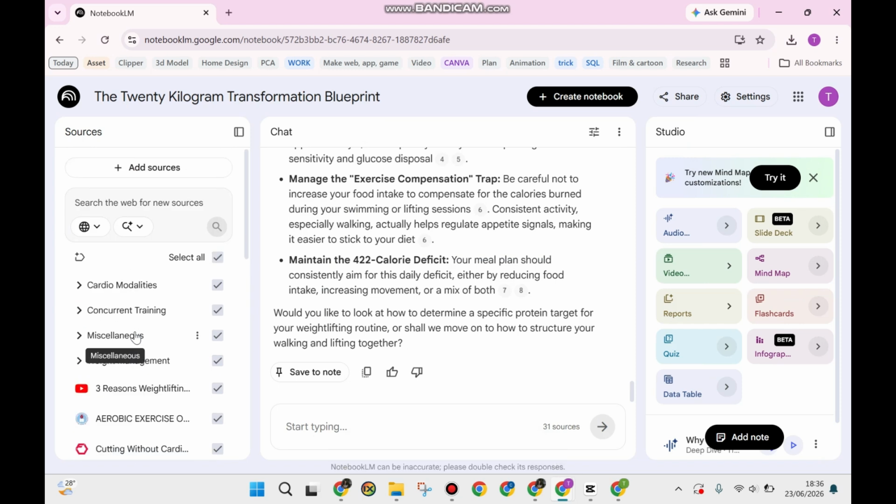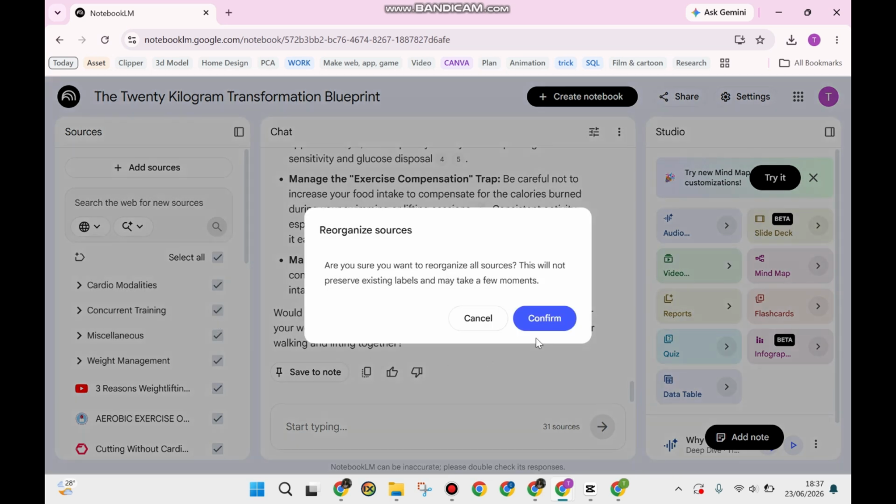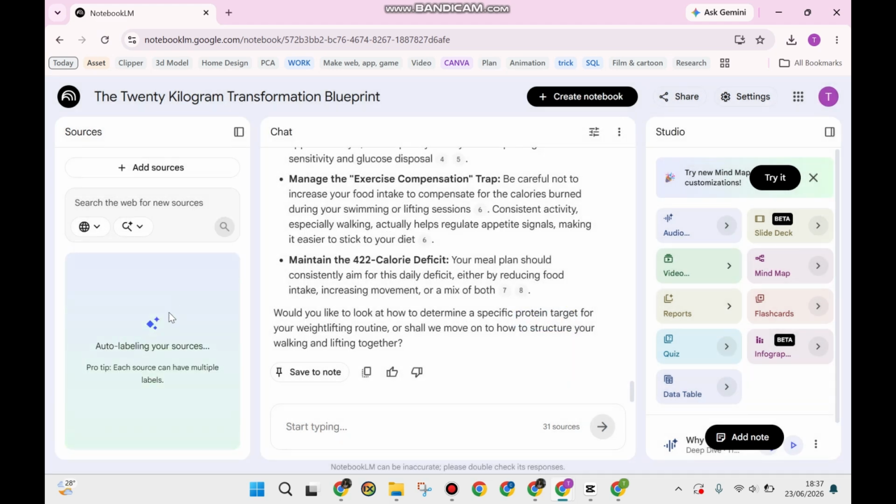You can also categorize every single source that has been compiled by this NotebookLM by clicking this undo or relabel sources, guys. Why does it say undo or relabel? Because previously I have tried it. However, if you try it for the first time, you can just simply click this, click reorganize, and click all sources, or you can make it your own version with unlabeled sources, click confirm and kindly wait for the result.